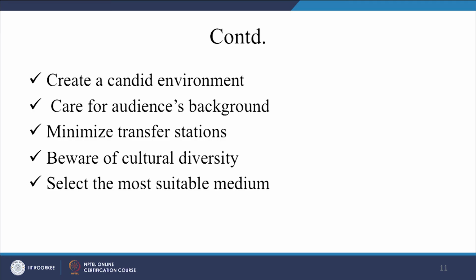Also maintain an audience-centered approach, meaning thereby looking at a message from the receiver's point of view. What will happen if you were in place of the other party? Also see that the communication environment is very open.